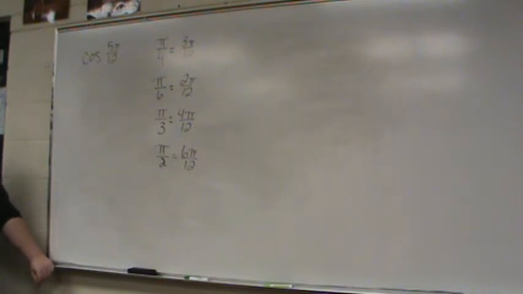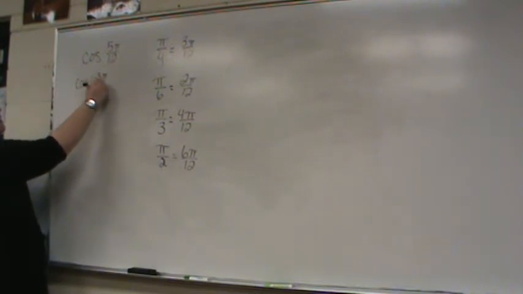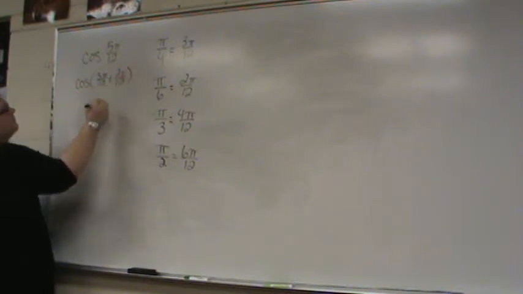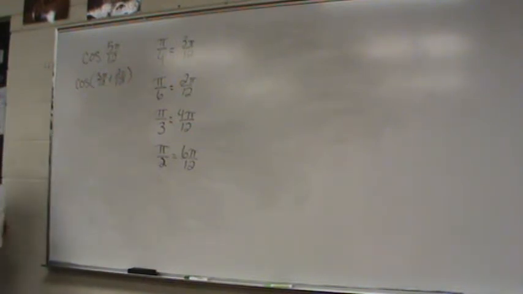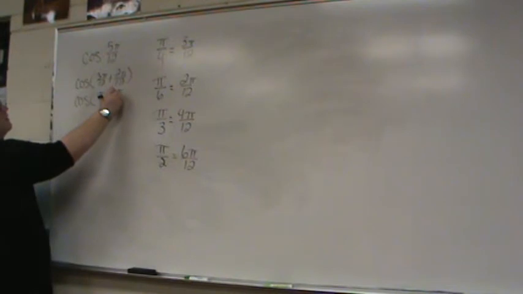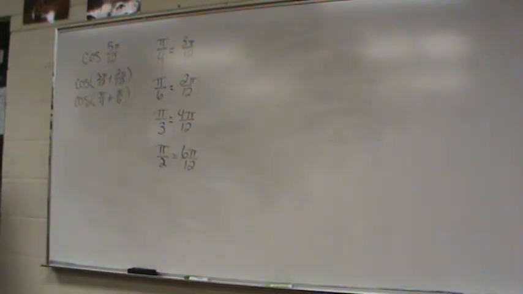The first two. Okay, so we'll take cosine of 3 pi over 12 plus 2 pi over 12. So then that's essentially taking the cosine of a pi over 4 plus a pi over 6 angle. So now what do we do with this information? Put it into the identity.